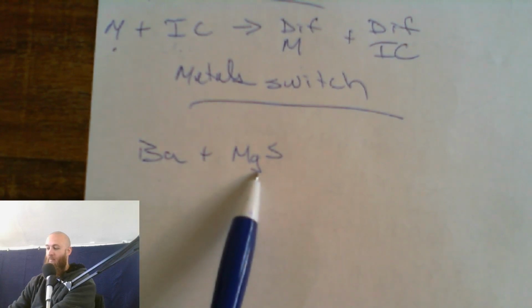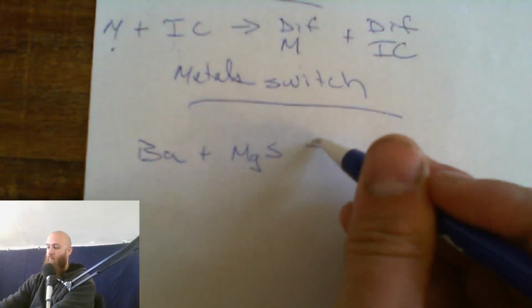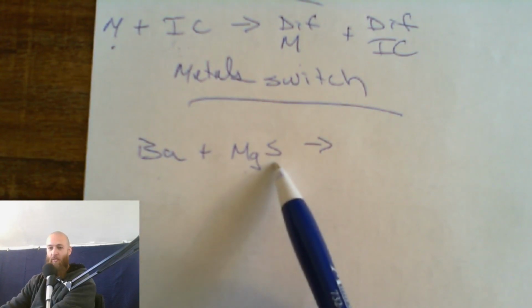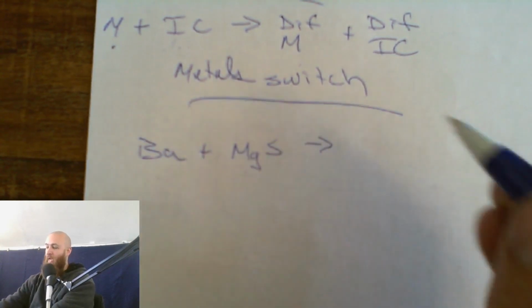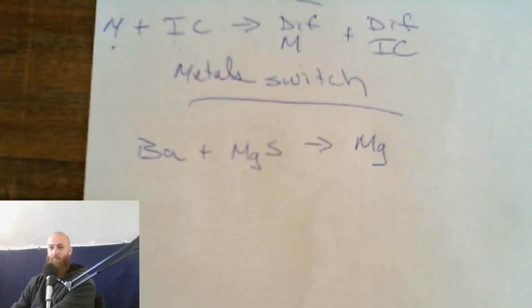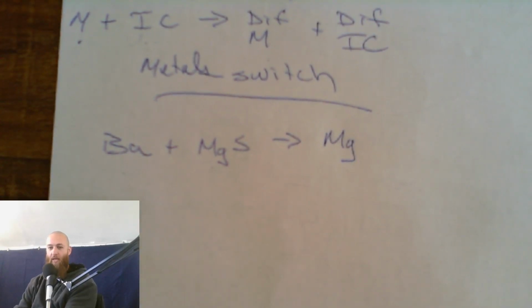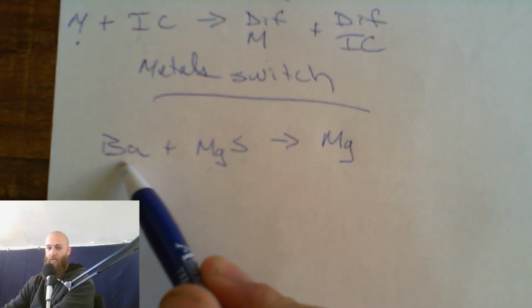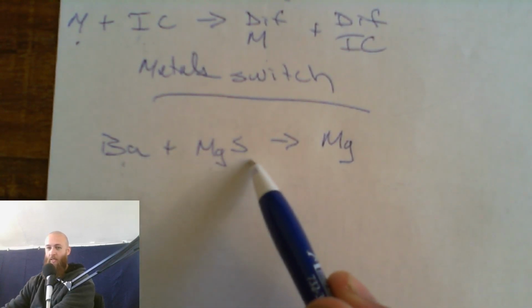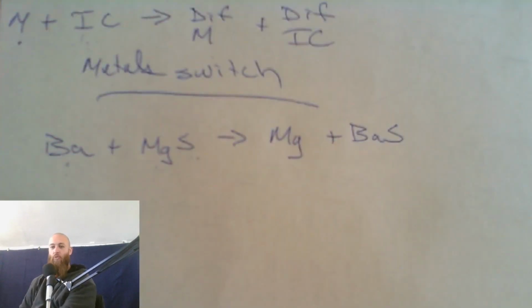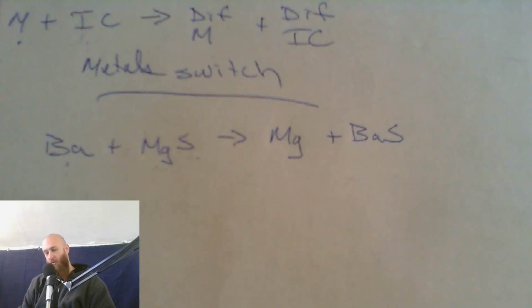And I'm telling you that the metals are going to switch. So let's look at it this way. You see where magnesium is with sulfur? Well, after the reaction's over, magnesium is going to be by himself. Okay? That leaves barium and sulfur to get together and make a compound. So you got to do the crisscross now with barium and sulfur. Turns out BaS reduced. That's a simple one, okay?